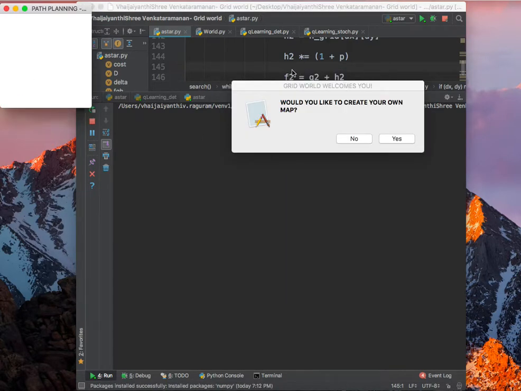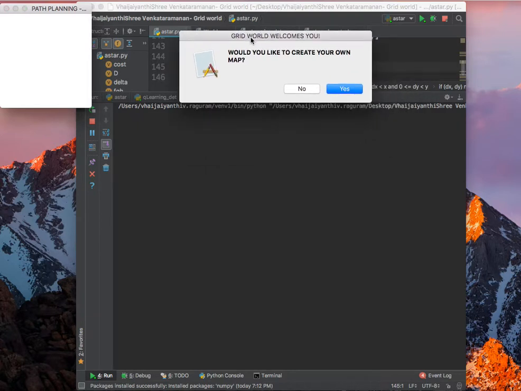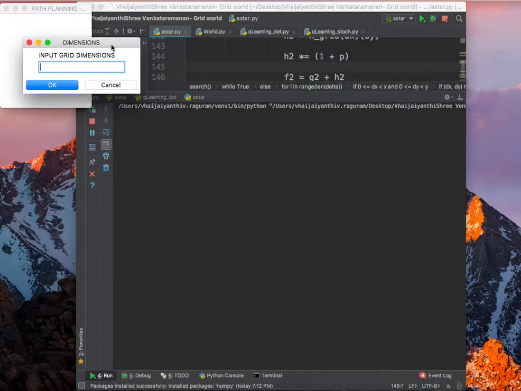So when I run my algorithm, my GUI is getting invoked. I have two different features right here. I can either create my own map or open an existing map which I've already created. Let me create a new map this time.